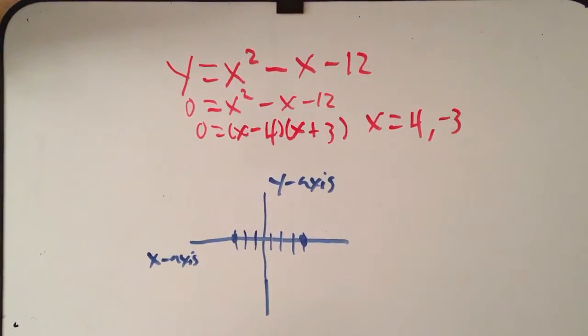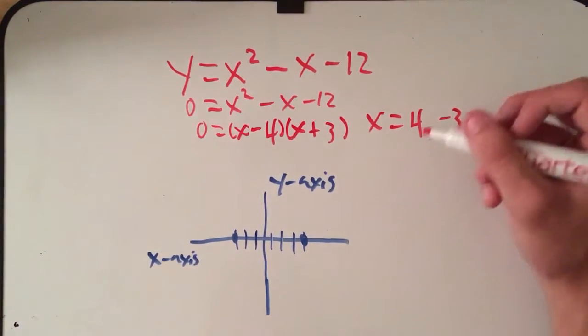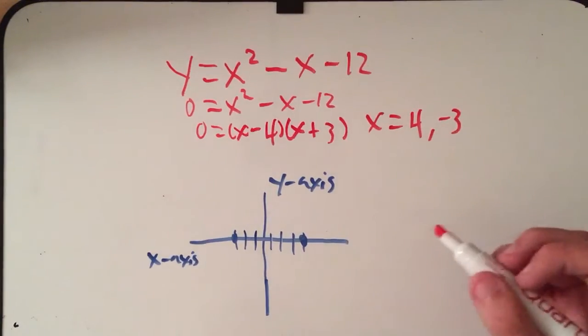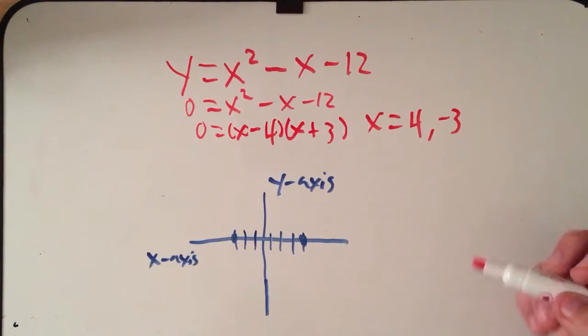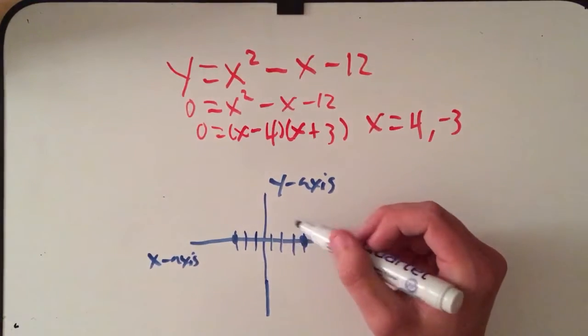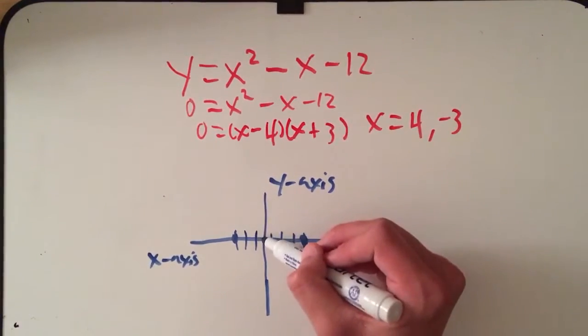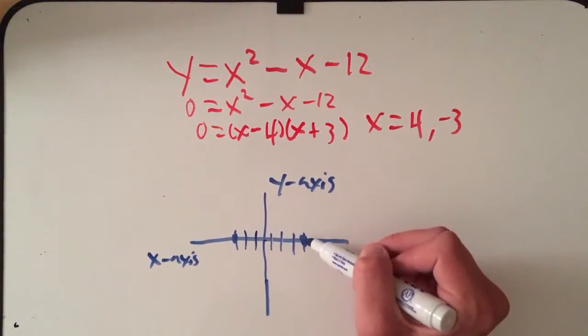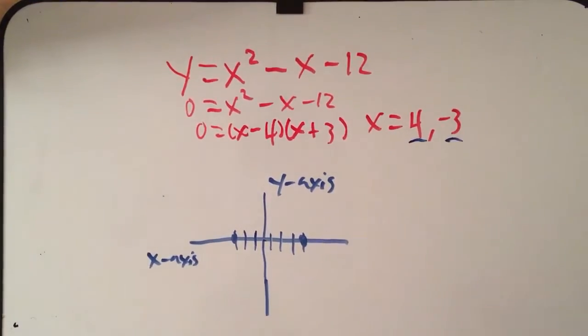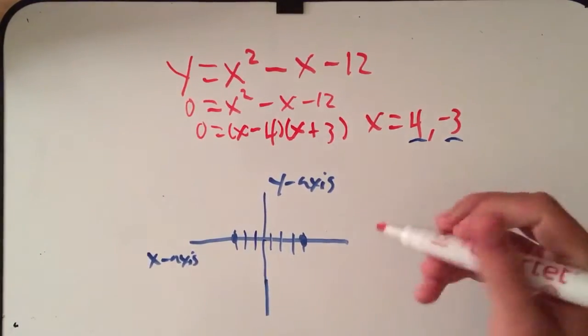So now you're like, okay, well, Ryan, that kind of explains x. What about y? Well, y is the same thing. So you still have the same problem right here, except what you want to do is set x equal to 0. So if you didn't understand the first concept, what you were doing was setting y equal to 0. So when y is at 0, right here, x will be at 4 and negative 3. That's the concept right there. So that might help a little bit. Forgot to mention that a little bit earlier.